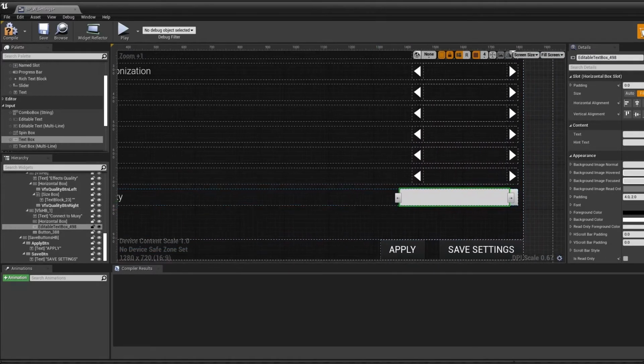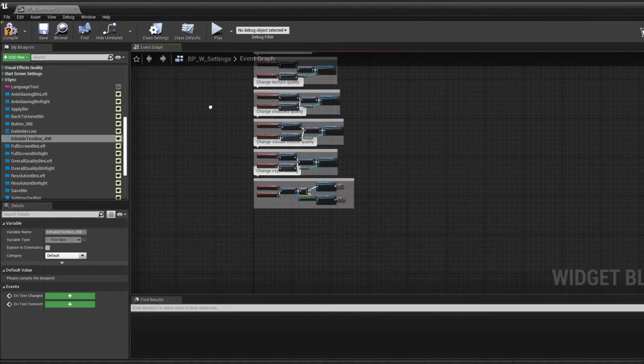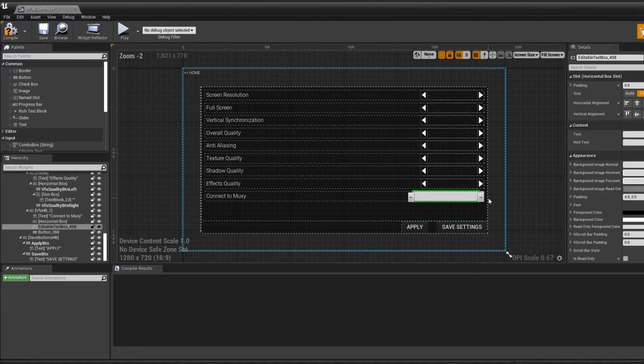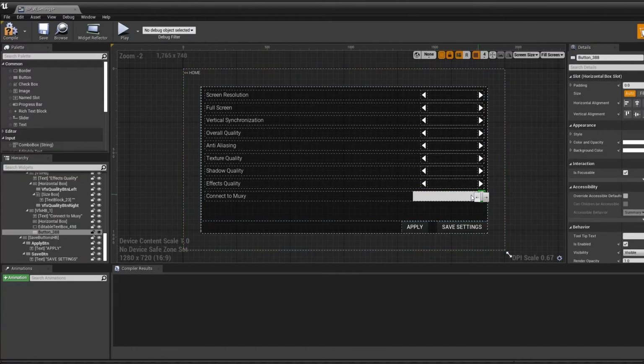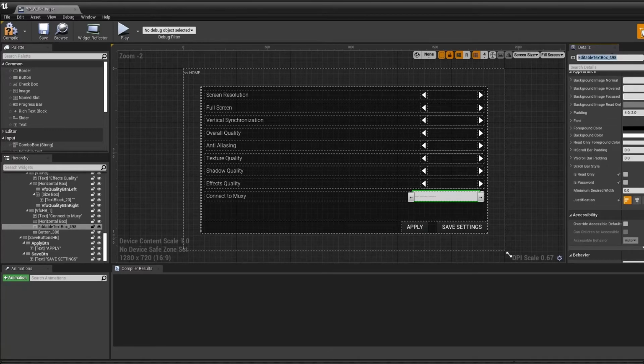And then what we're going to need to do is go to the blueprint, and we're going to need to fire an event off of this button. So this one we're going to call, put hint tags, enter code, extension, this connection string.